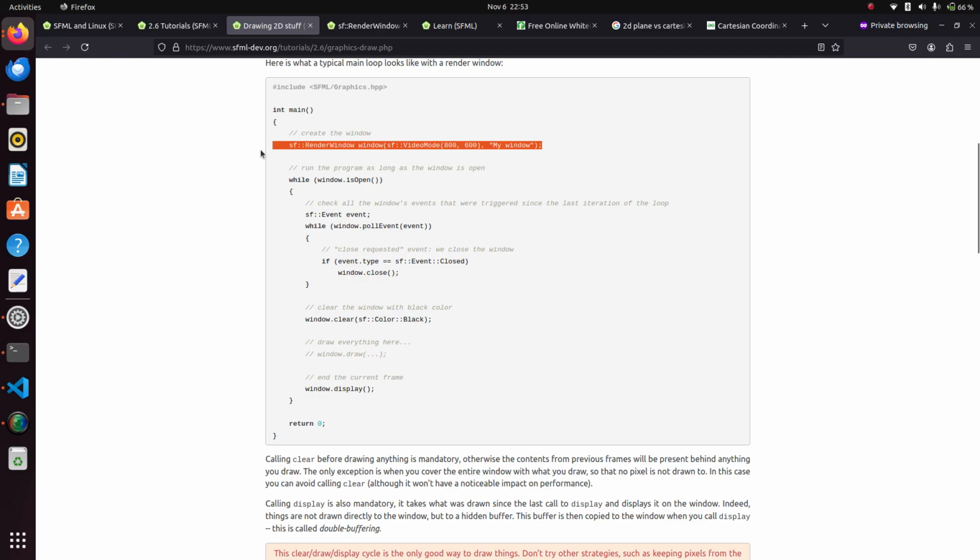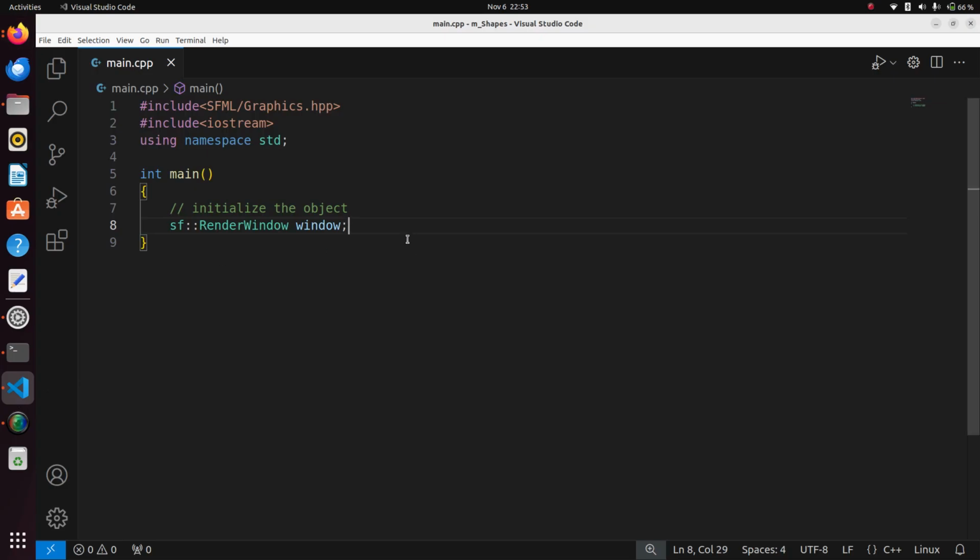We can do it this way, or we have a specialized function for this. So I'm going to use that function so that it will make more clear how we are going to create a window.